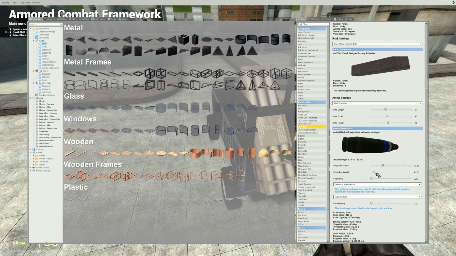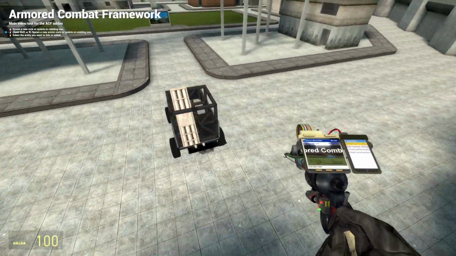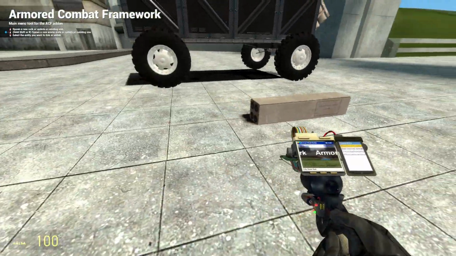And again, we need to set up the ammo here in a reasonable way, the missiles. So we want to have some high filler ratio, of course. Just twiddle with some stats you find is nice. I'm not the most competent one here. Actually, I don't know why you would not want to have a maximum filler ratio, because that is basically more damage, especially with just explosive. So yeah, and we got an arming delay there.